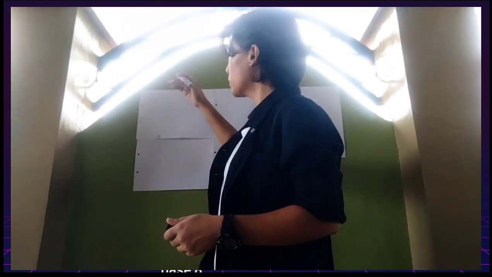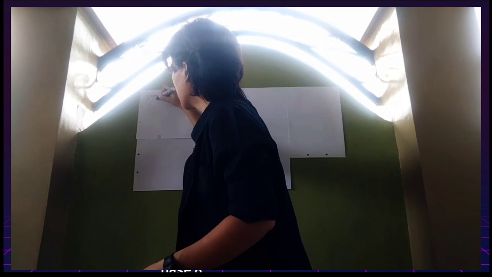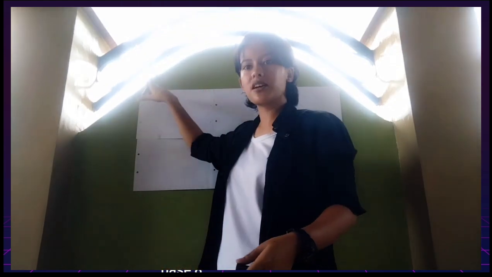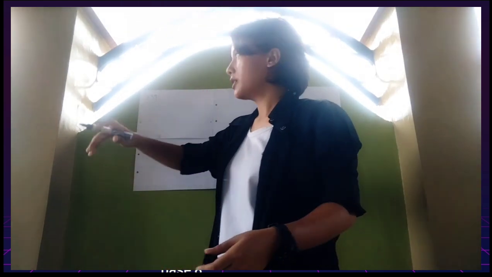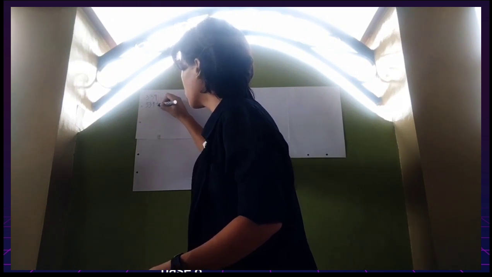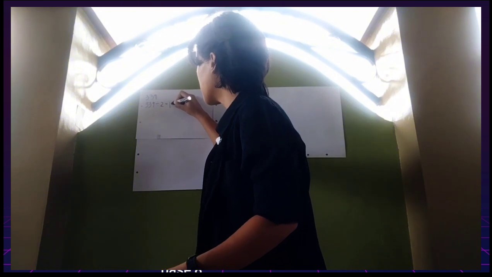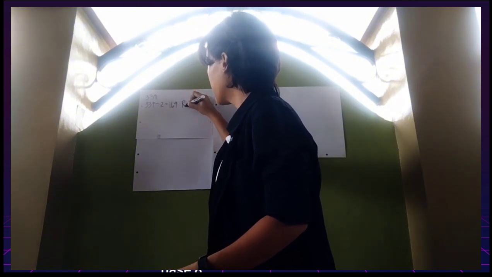Okay, let's give another example to better understand the conversion of decimal to binary number. Let's start with the given number, which is 339. How can we convert this 339 into a binary number? Let's start first with 339 divided by 2 equals 169 and the remainder of 1.